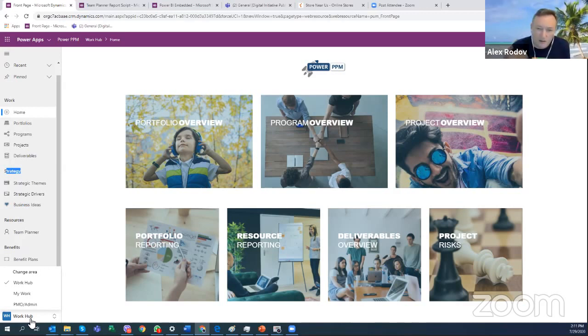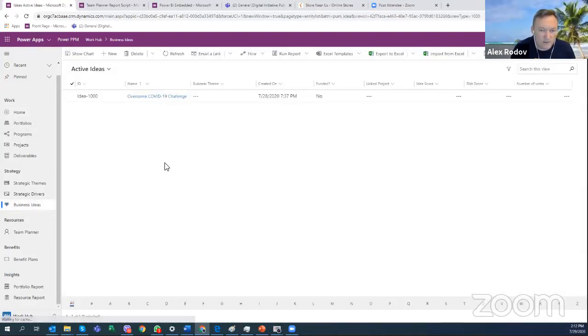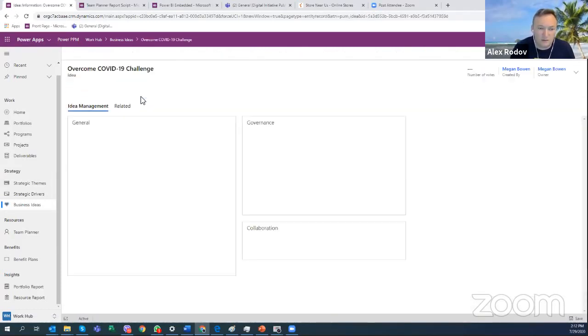I'd like to walk you through a very basic process, though in some companies it may not be that basic, what we call a life cycle, where we have initiatives and ideas that are discussed as a result of a business change or a business objective. When you have those business ideas, we have a specific section for them, and I can start with that, so we can capture the business ideas. I have only one at the moment. I'm just going to drill into this one business idea.